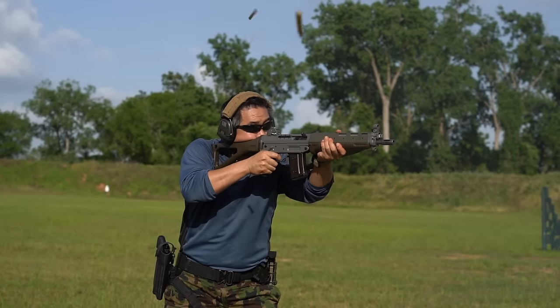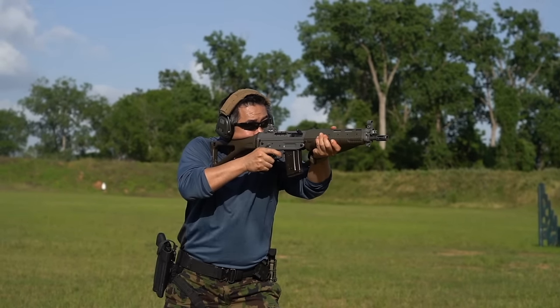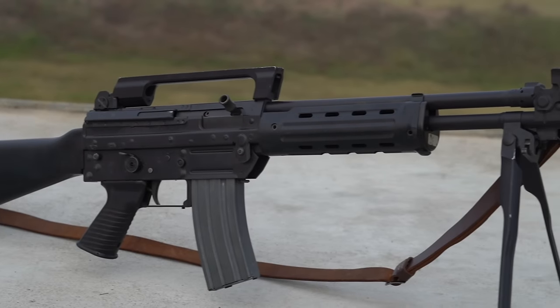But outside of the Germans, we also had the Swiss with the SG540, SG541, and the FAMAS series of rifles that turned into the SG550 and 551 that you and I both really enjoy shooting. We also have the Italian AR 70/90, which is also an equally similar system. But one of the similarities that all three of those rifles have, the SIG, the Beretta AR 70/90, and the FNC, is that it is a long stroke gas piston, two lug rotating bolt system, very similar to the Kalashnikov.